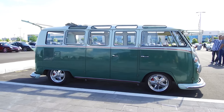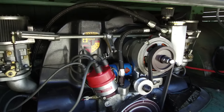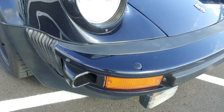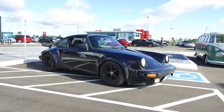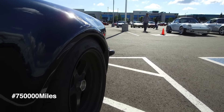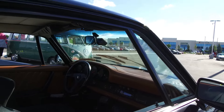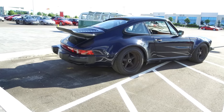An incredible 23-window bus arrived as well — so wild. And I'm sure you guys will recognize this car since it's been published in many places over the years. This is the world's highest mileage 930 Turbo and is still daily driven since it was purchased by the original owner. I was surprised to find an aluminum bucket race seat and cage inside — this man is hardcore.